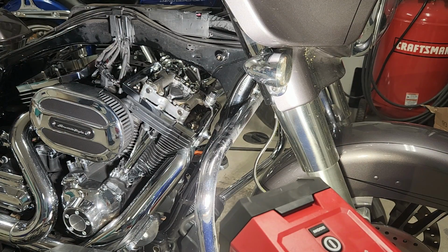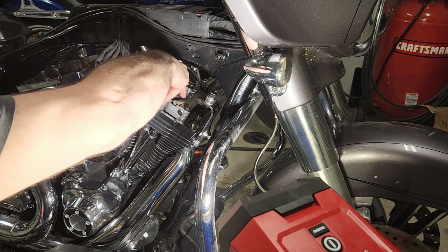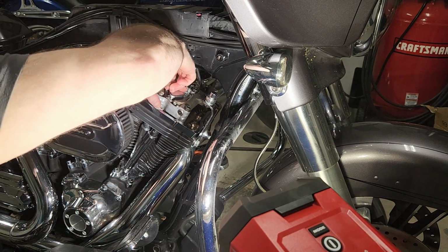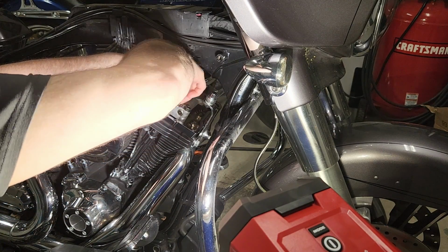Now at this point in the reassembly, there is going to be some pressure on the support plate, so I'm not going to be able to move those rockers back and forth. You have to wait for something called bleed down. And until that process happens, you can't really go ahead doing anything else on this cylinder, and you definitely don't want to be rotating the engine. So it took about 20 minutes for the bleed down process to happen.